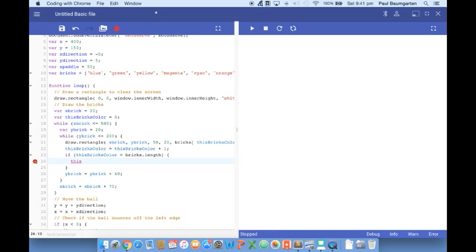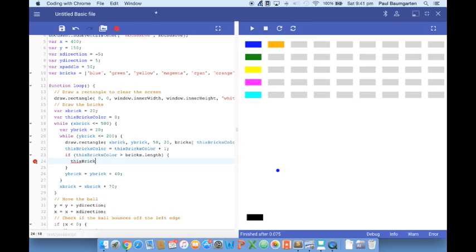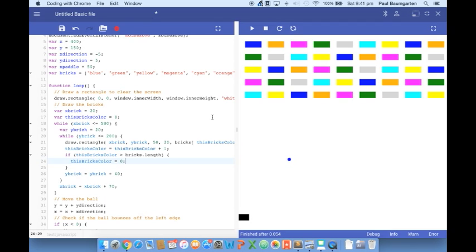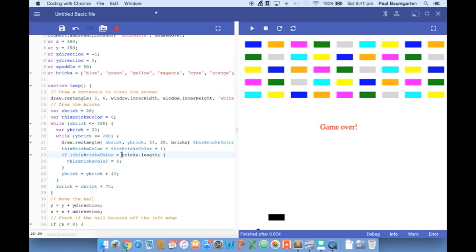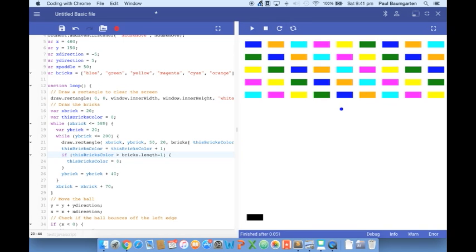Right. If we're bigger than the length, we'll just say this brick's color is back to 0. And so we'll iterate through all the different colors. We'll get these grey ones appearing because, remember, like I said, computers start counting at 0. So 0, 1, 2, 3, 4, 5. So we actually want to know if this value is bigger than bricks length minus 1. As well, there's 6 items. The last one is accessed through the number 5. And now you see we got rid of the greys, and we just have our blue, green, yellow, magenta, cyan, and orange being rotated through.